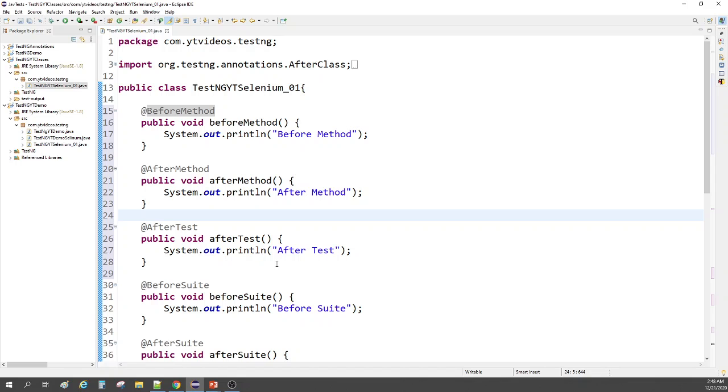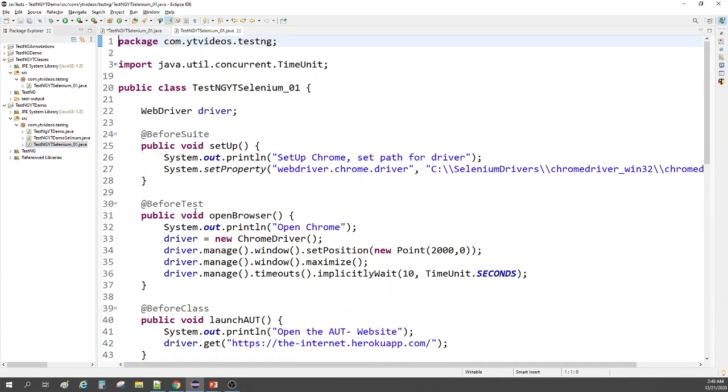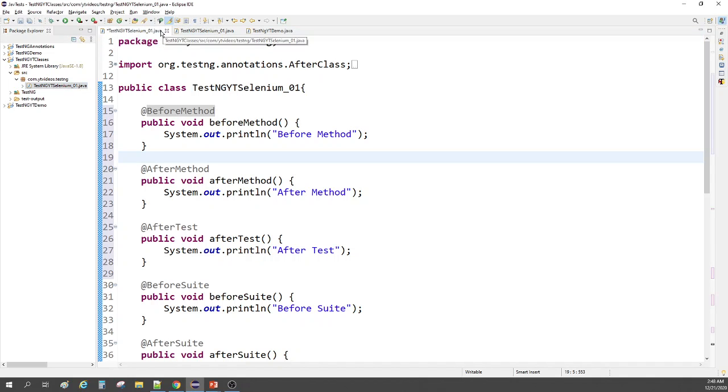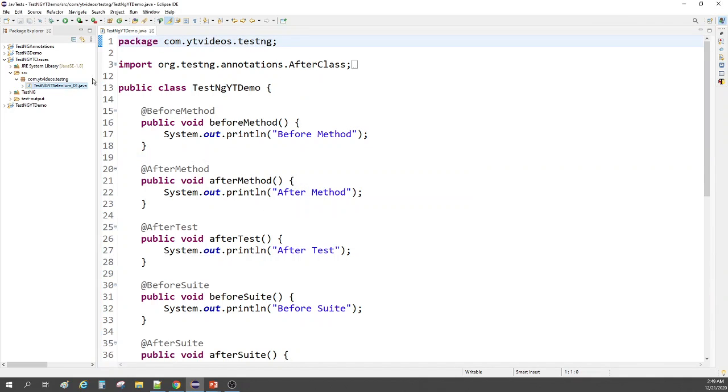You must have noticed that I have just one class in Selenium, all annotations within a class, and this is the same one. Now this is the same class again, all annotations within the same class.